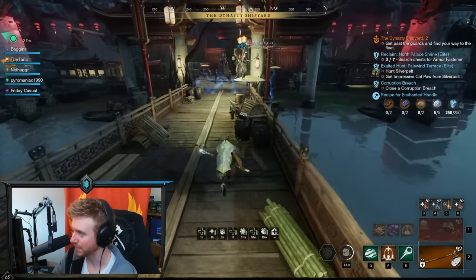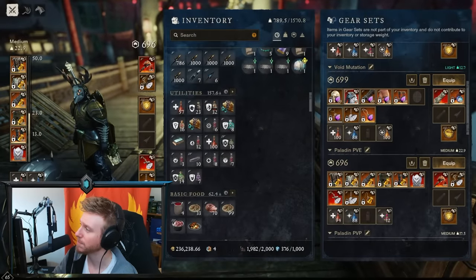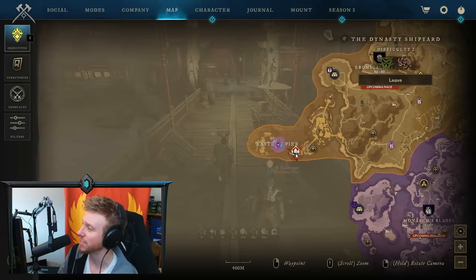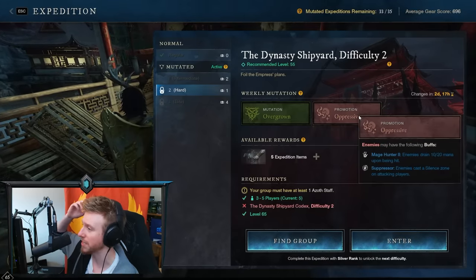We're going to try something pretty special today, chat. I've been experimenting with this idea of the Paladin build. So I've got Paladin for PvE and Paladin for PvP. The PvE of choice that we're doing right now is Dynasty Shipyard, Mutation Difficulty 2. So we have Overgrown and Oppressive in here.